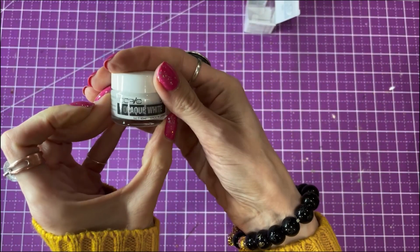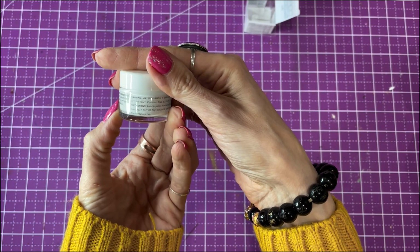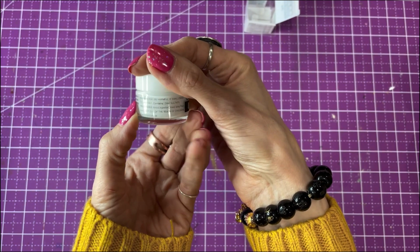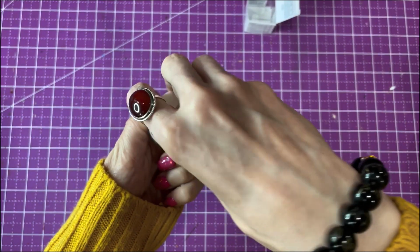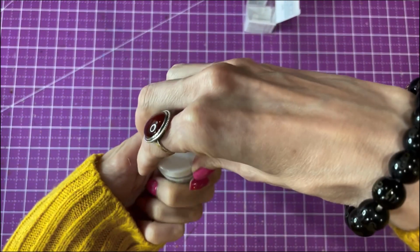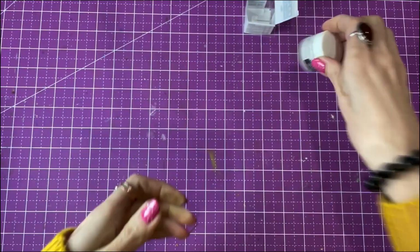It is made in Japan. There's a bunch of stuff on it in Japanese. And it doesn't say much else. It's kind of watery. It's like ink, like an acrylic ink. I don't know what it's made out of.